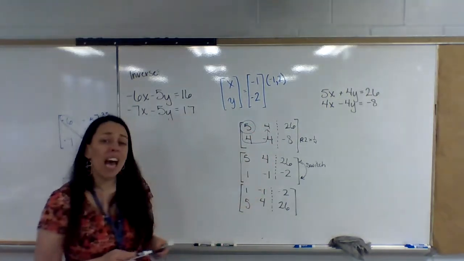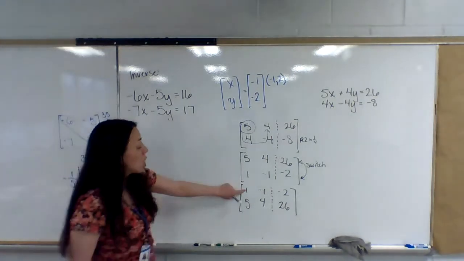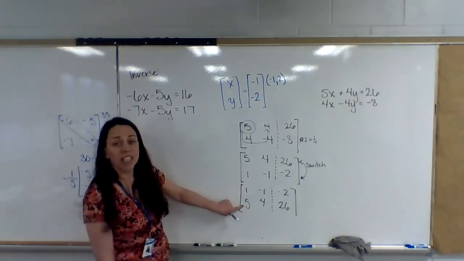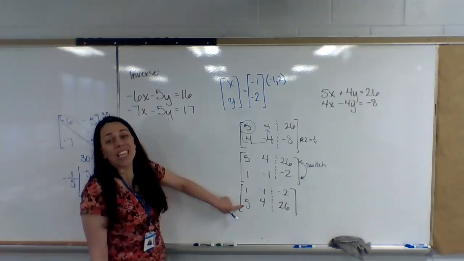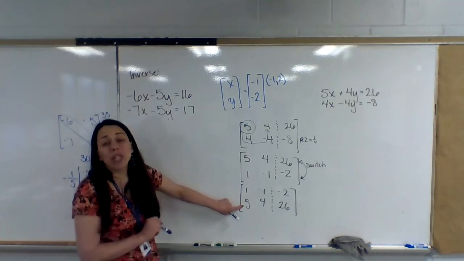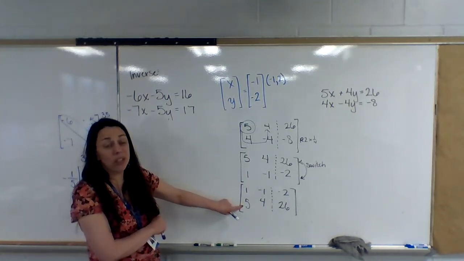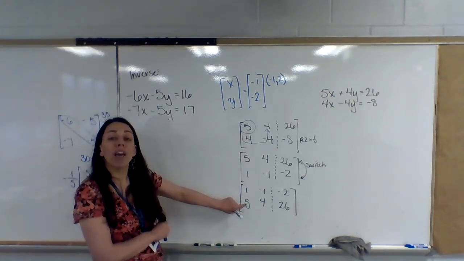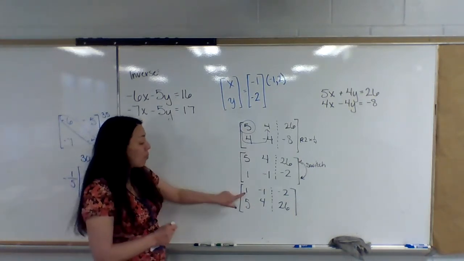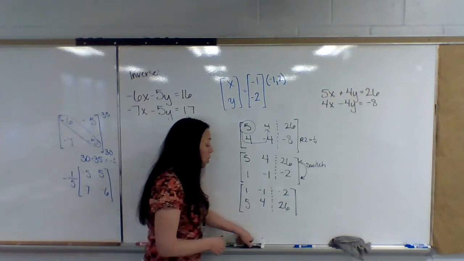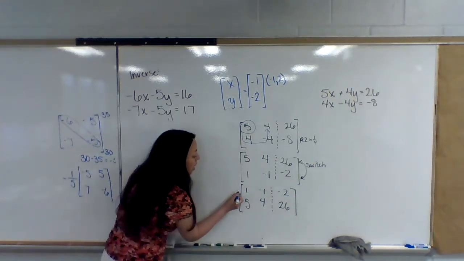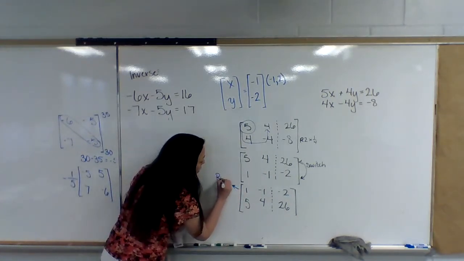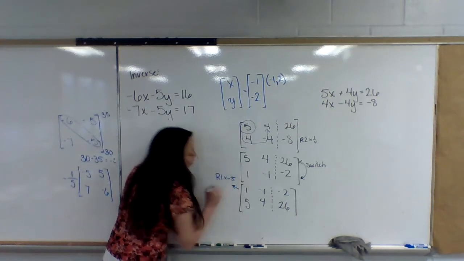And I don't always have to have those be that from the original. So I have this 1 here. I now need to make this a 0. Guys, the way I'm going to make this a 0 is very much like elimination. Like if we were solving systems of equations by elimination. I have the bottom row saying 5x, and the top row says 1x. Would you agree it's going to be pretty easy to take this top row and multiply it by -5?